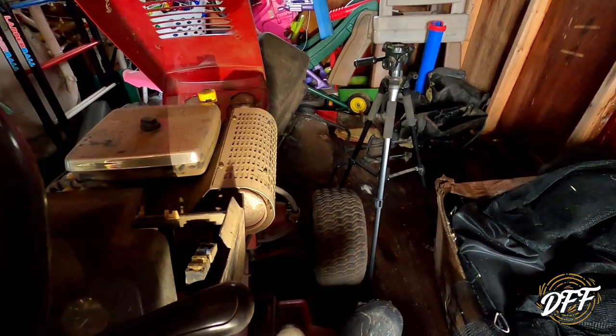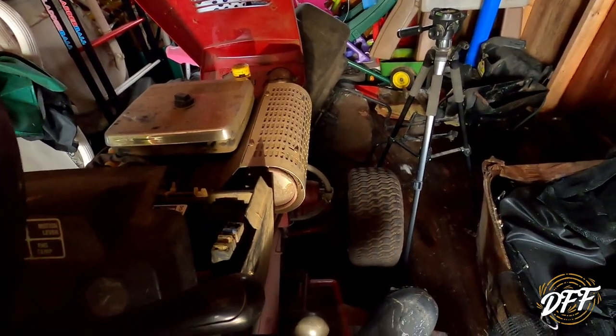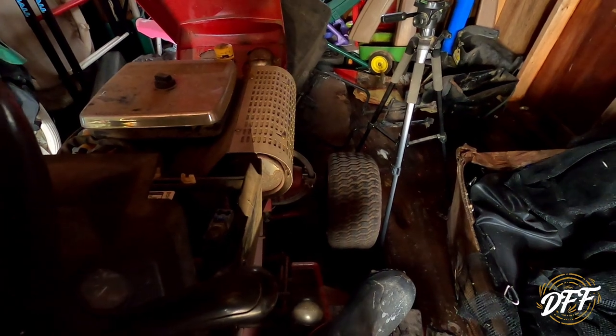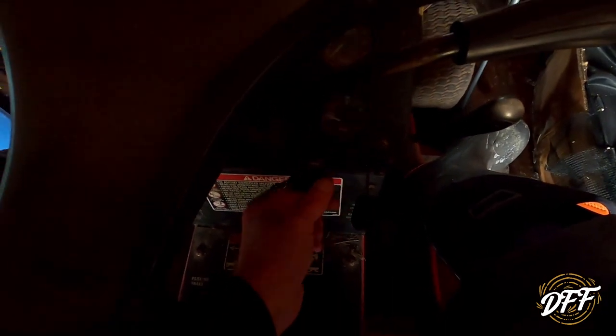Is she gonna crank? Still won't crank. Brand new battery. What is the problem here? It just keeps acting like there's no juice.